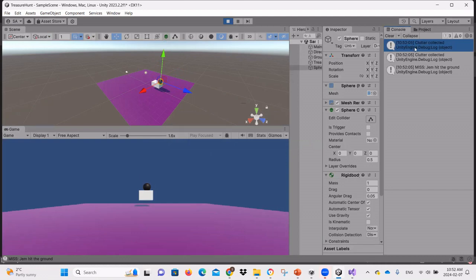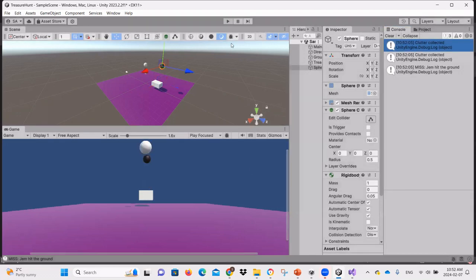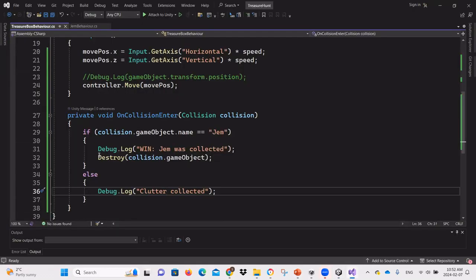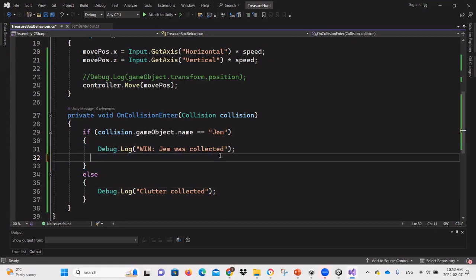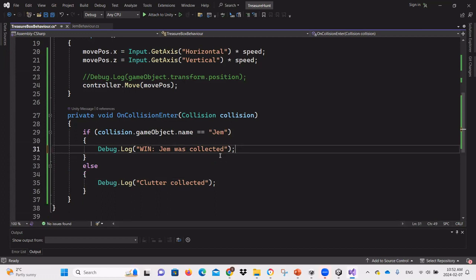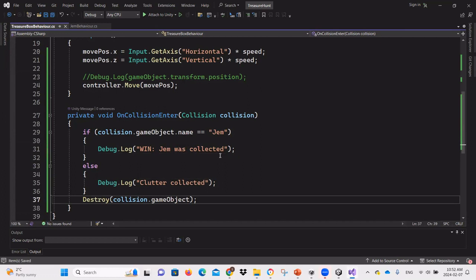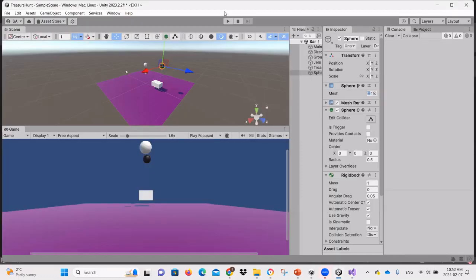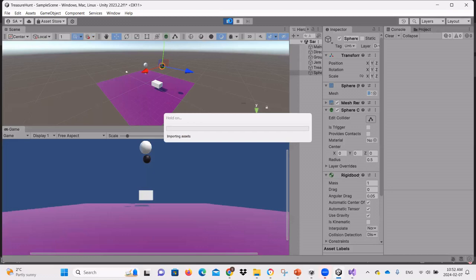Okay, now we need to make sure that it is destroyed too, right? On collision, it is recognized that it was collected, but it should disappear to give the impression that it is not out there anymore. Now, if this is the case, in both conditions we want the destroy to happen. So we can just put the destroy outside the if statement altogether. So we can put it here. And now it should disappear, but with no win message.